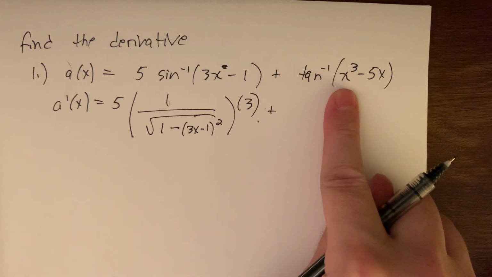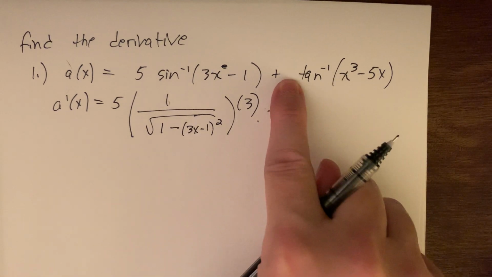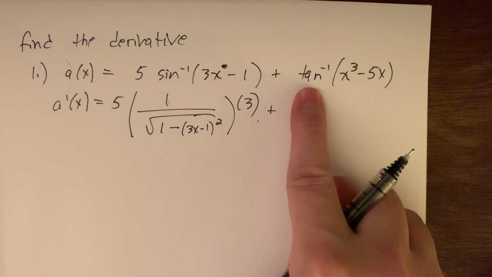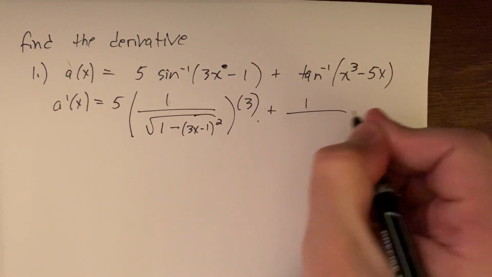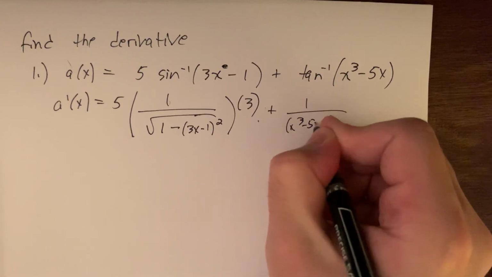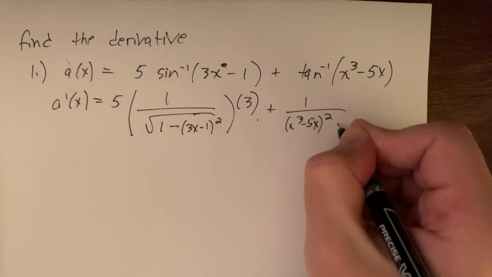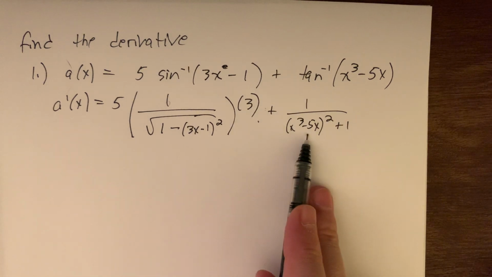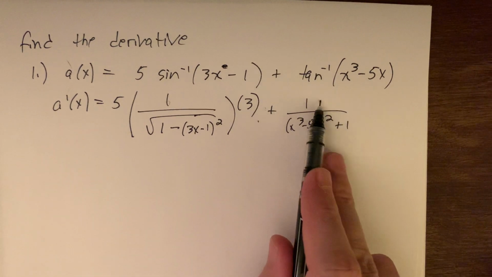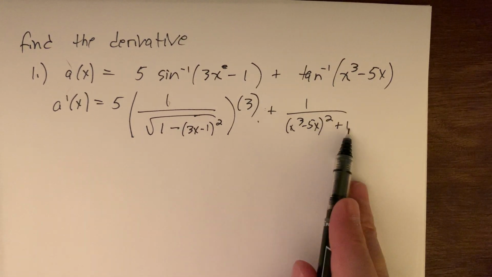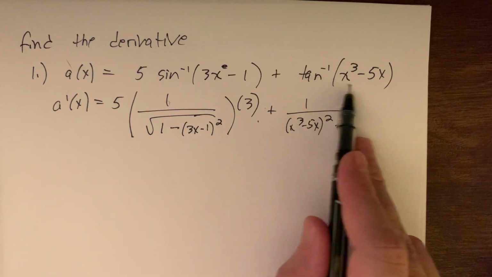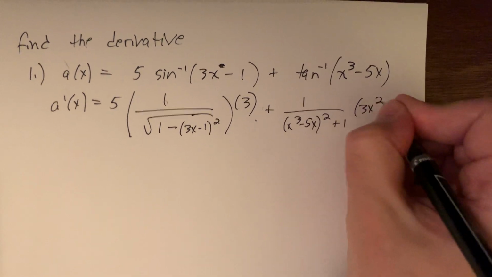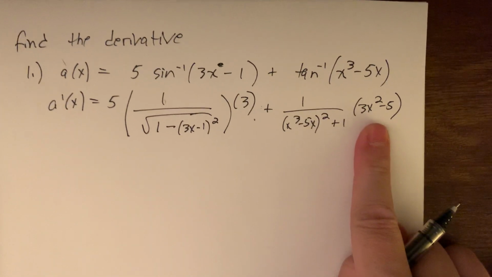Almost the same thing here. Plus, don't have a number out in front, certainly could write a 1 if you want, but now I'm jumping right in. Inverse tan, 1 over u squared plus 1. There's the basic part of the derivative, 1 over u squared plus 1. But then du, inside now I take the derivative of u, and I get times 3x squared minus 5.